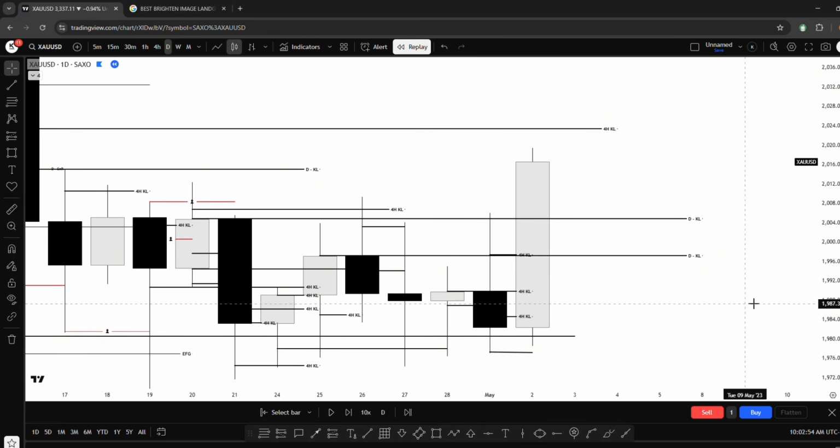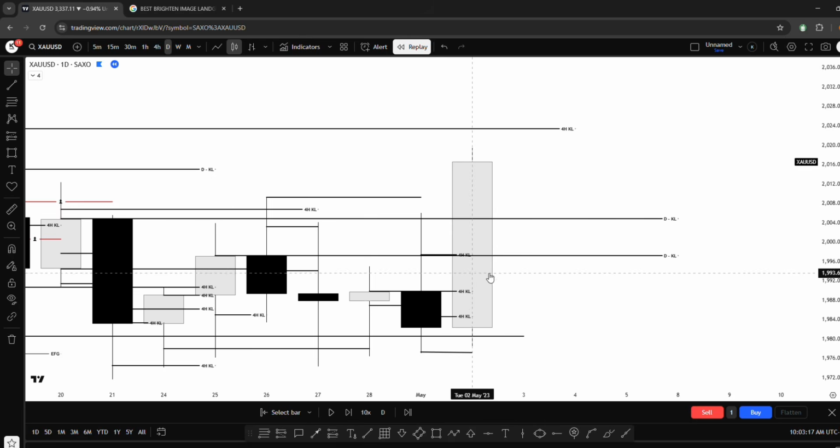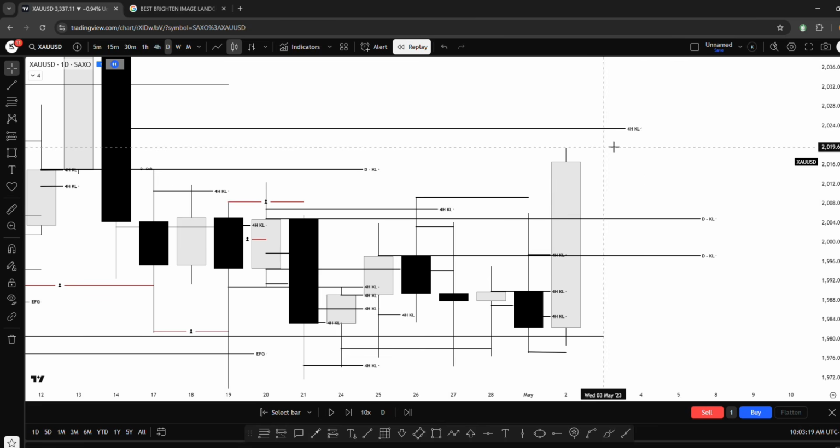So the first thing that we must pay attention to now is this current price action. 1, 2, 3, 4, 5 candles. What did price do? Price broke this high, and obviously this is a previous week high. So we want to trade Wednesday, and of course you see price pushed and closed above this high. So definitely we are looking for more buy setups.